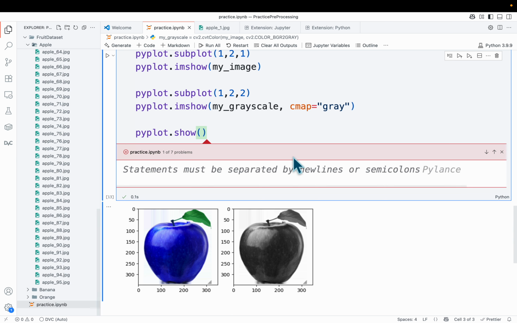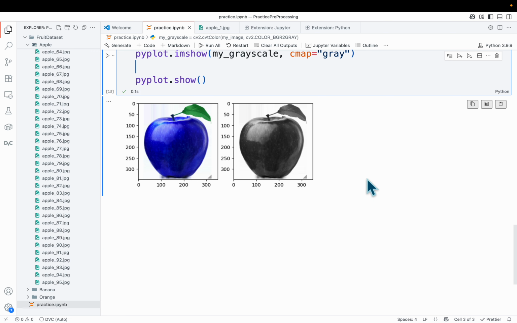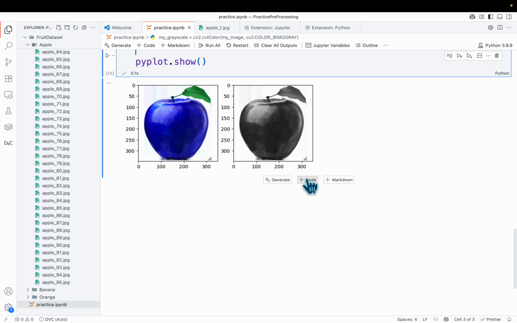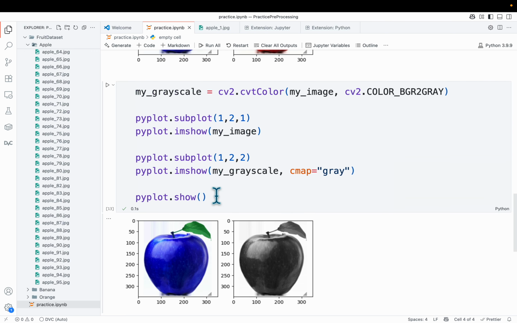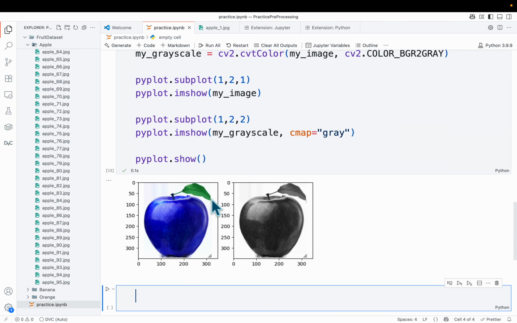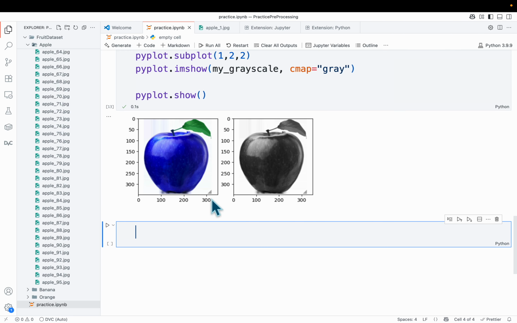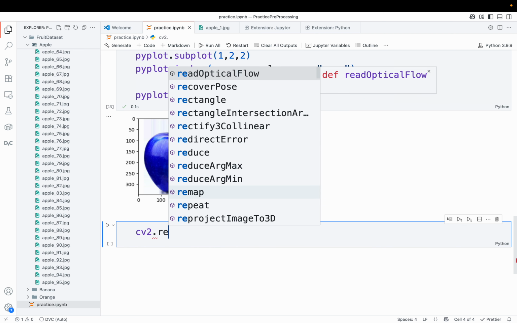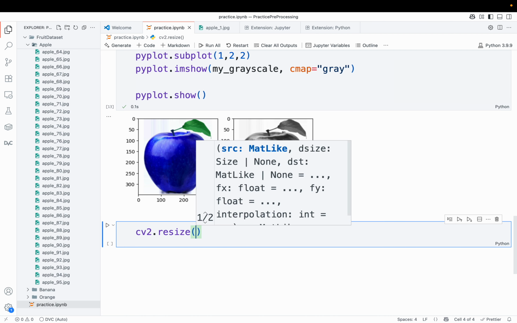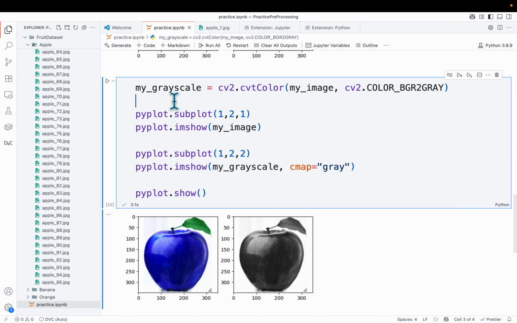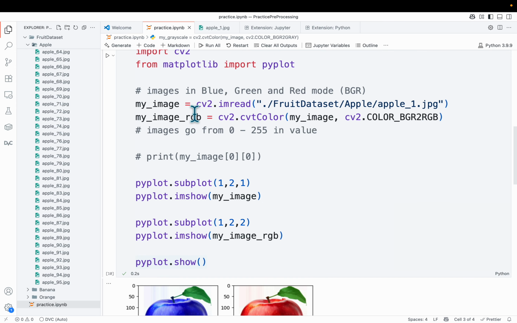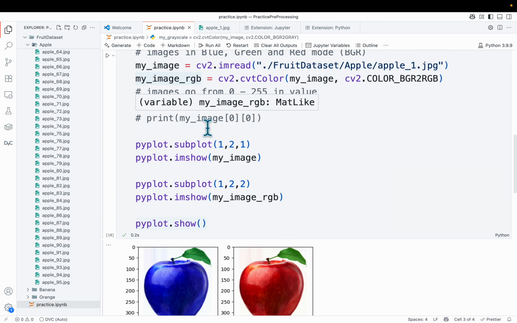To do this, I'm going to create a new code block. I'm going to do the same thing. I'm going to get my image first and then resize it. The resize function comes from CV2, so cv2.resize. I want to resize my RGB image, the one that is already in red, green, and blue.